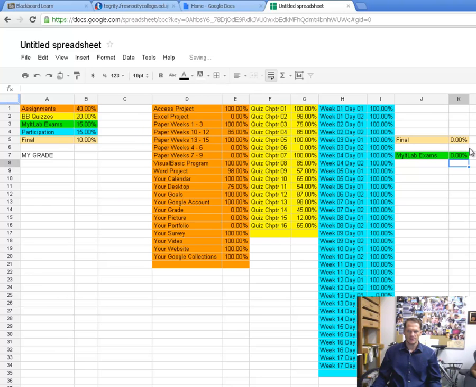So remember the difference there, if you're a little confused what I just did. The difference there is that here is the weight that that category carries in the class. And then over here, let's say it will be the score that I got on the final. So say I got 78% on the final, and on my TLab, I did all 9 of them. I passed all 9 exams, so I got 100% on all my TLab. And so what we do now is we figure out how much, on average, what weight did I get in each category.